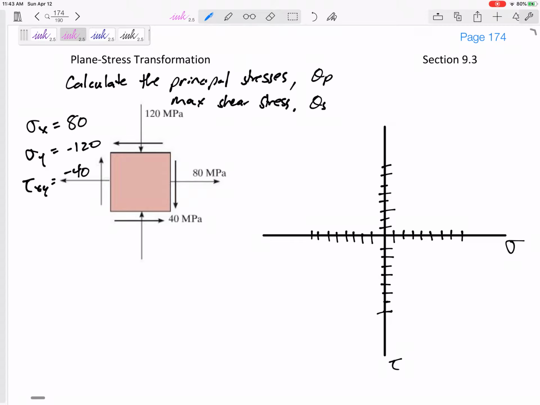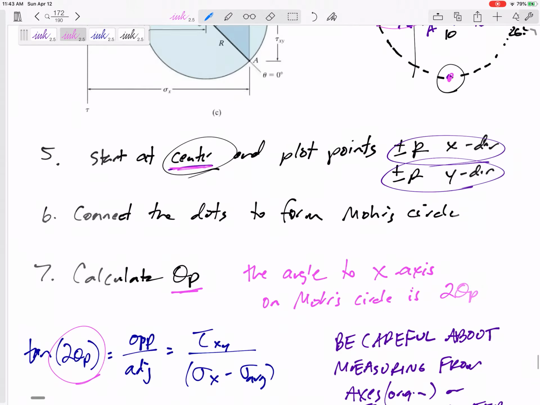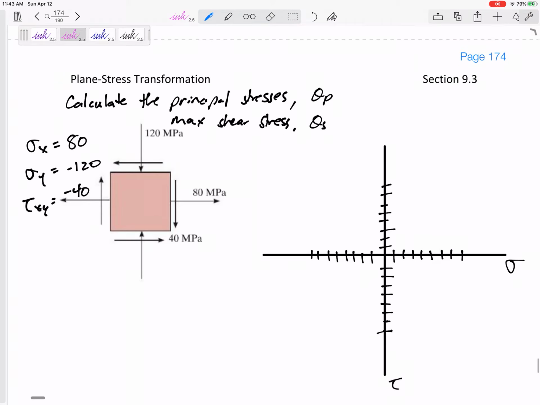So what do we do first? Go back to our steps, but the more you do this, you'll get it. Step 1, draw our axes. Did that. Step 2, draw my original point. My original point is 80, comma, negative 40. So go over here to 80, and negative 40 is up. And that right there, I'll label it, is 80, comma, negative 40. So there's my starting point.